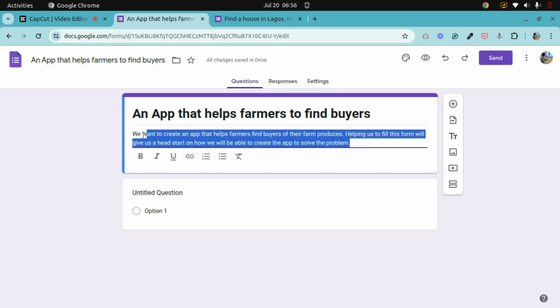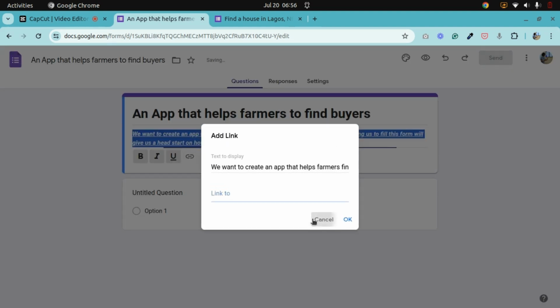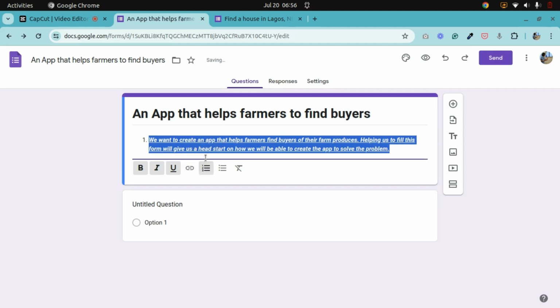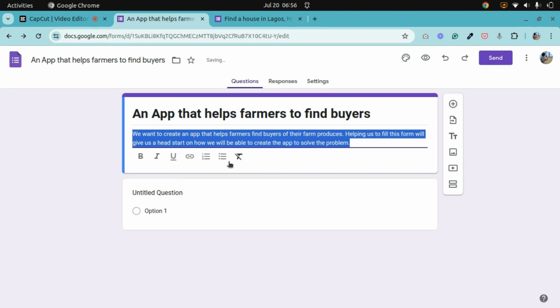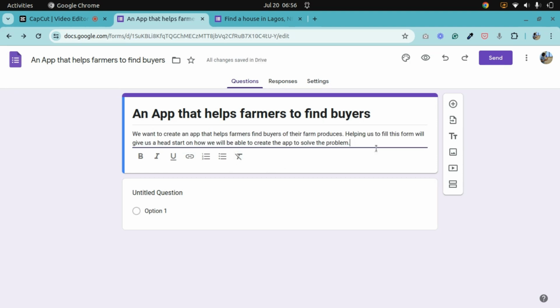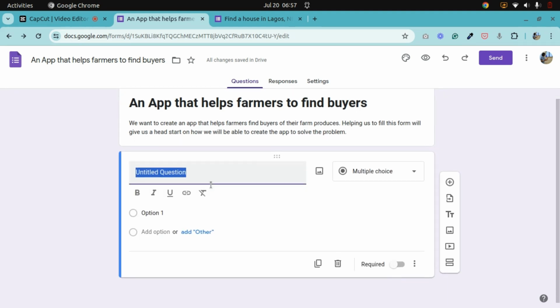So the same thing with the title, you can bold it, you can italic it, you can underline, you can add a link, you can make this a bullet point like 1, 2, 3, or you can make this bullet like this. You can make this a numbered list rather. You can strike this or remove formatting. That's what this means. So the main place now is where to start and entering the answer. The questions rather.